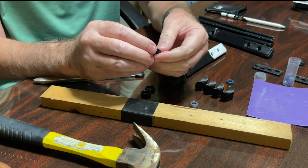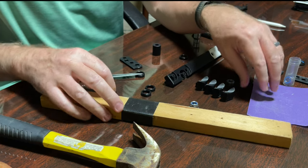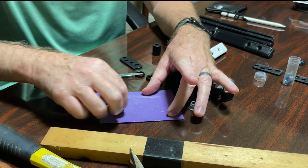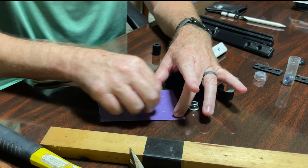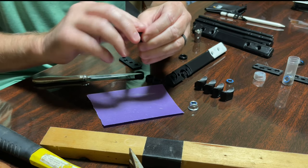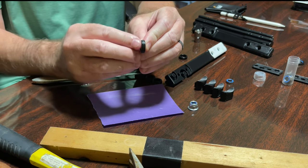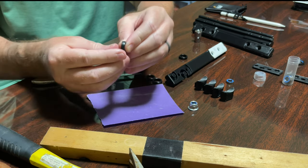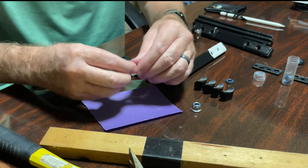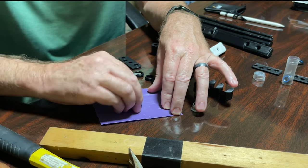Now, the print of it may not be perfect as I'm pressing the bearing down into it. What I do is take this piece of sandpaper and run the wheel, feeling each side of it with my fingers. Most of them have been really good as far as the roundness. There's not really been any high spots on my prints, but I've had a couple of wheels where the sides would come out just a little bit. See, there's a high side right there. I need to remove any high sides on the sides.